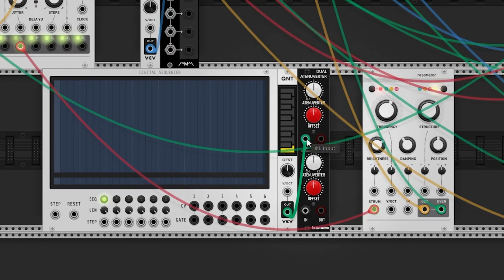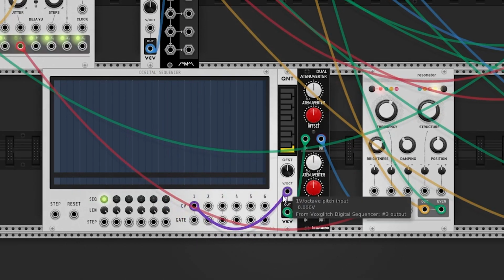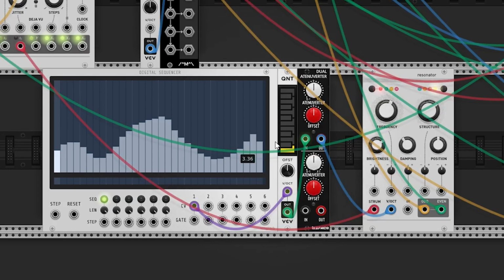Take the output of this quantizer, put it into your attenuator, take the output of this, and put it in the volt per octave. Take the output of your CV1 for this sequencer and put it in volt per octave here. Now, draw a little pattern like that.